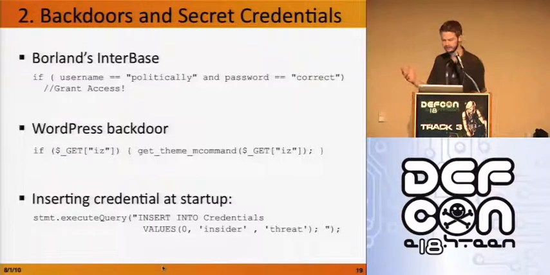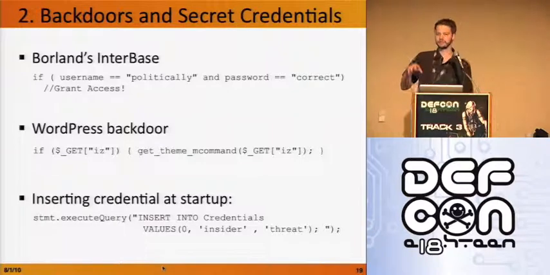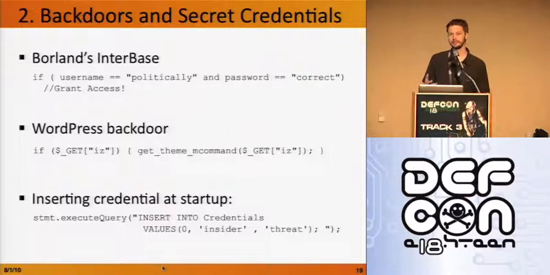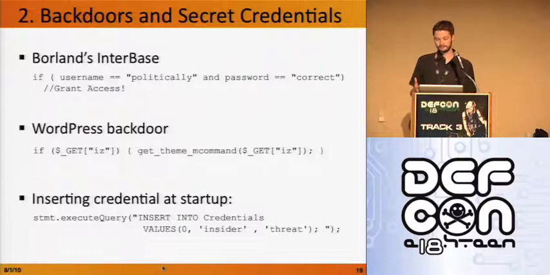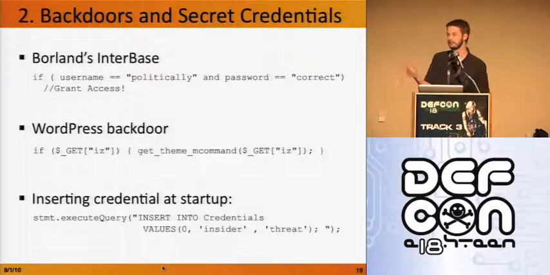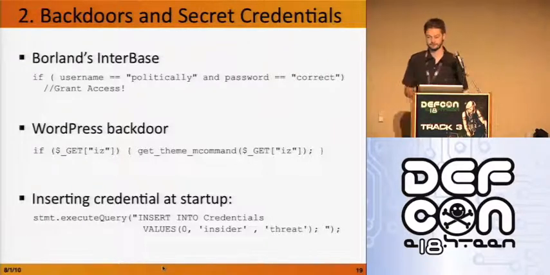The last one that we found in code was inserting some special credentials at startup. When you're starting up your application, after a while the credentials database is created, and they inserted a line of code that added an additional pair of credentials to that database. So later on, you could come back and use the username insider and the password thread to grant yourself access to that particular machine.